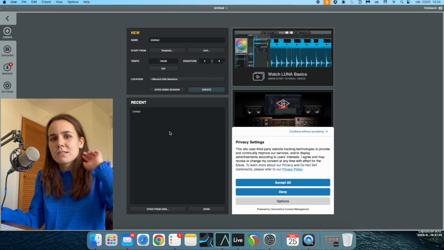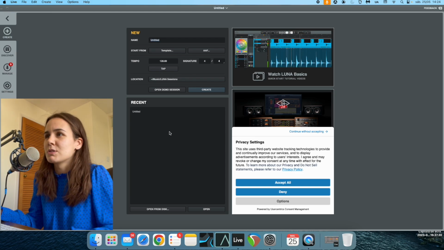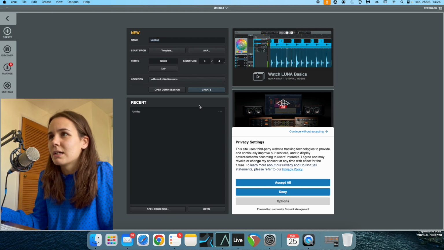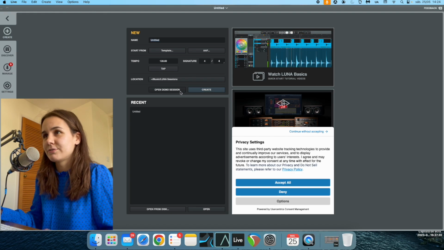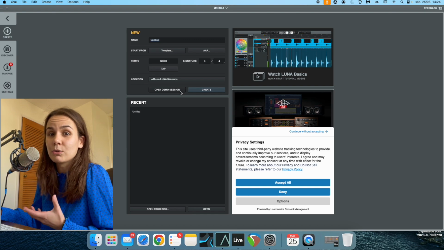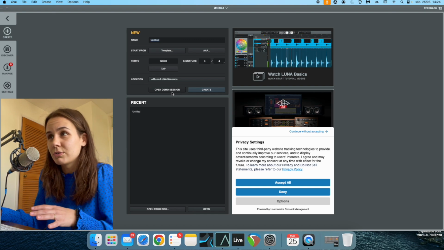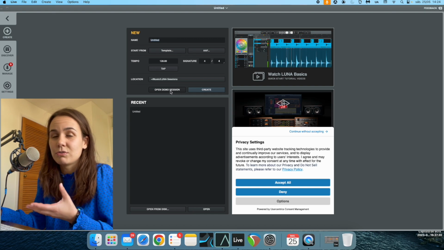It does have this analog sound. That's what everyone's been talking about, that Luna has got a sound of its own, and from what I have so far experimented with it, it does kind of have its own vibe and is really cool. So I strongly encourage you to download it, to use it, to try it out if you can.